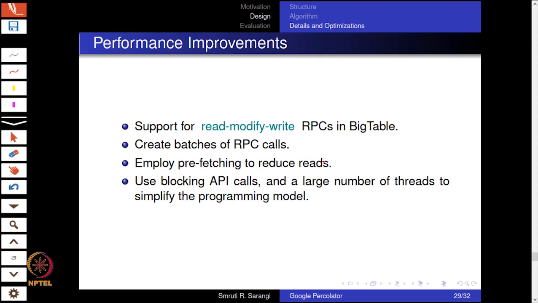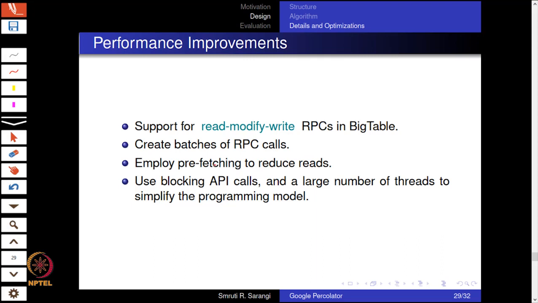To reduce reads, particularly reads of large parts of the Bigtable tablets, some prefetching is done. So this reduces the read time, and that too very significantly. There are numbers in the paper of how much prefetching actually reduces. And also, the programming model is simple with a blocking API and a large number of threads.